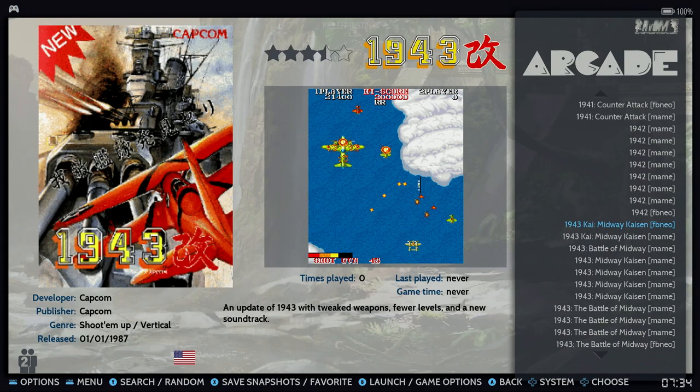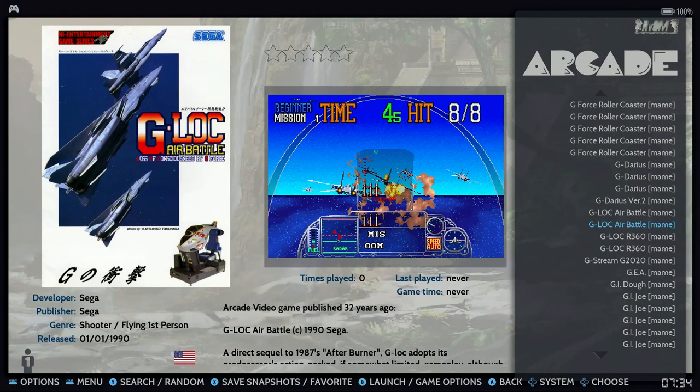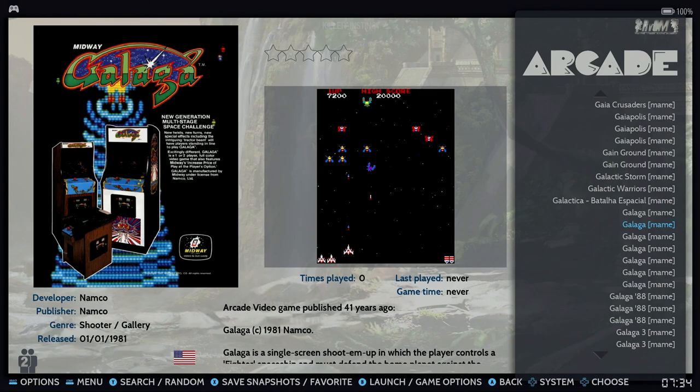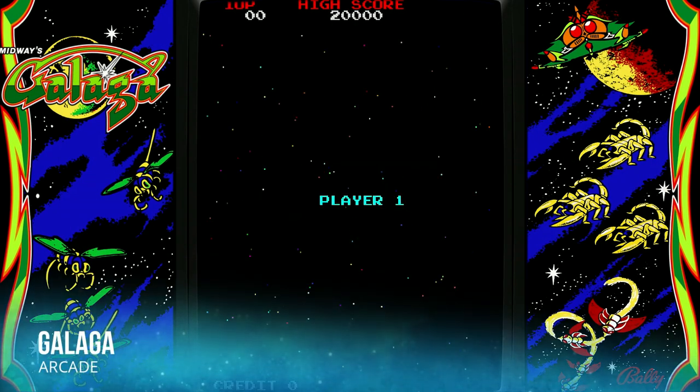I'll show you a couple of ways you can more easily navigate to the game you want to play. If you press Select on the controller, you can select the first letter of the game under the Jump to Letter section. From there, you will jump to the games that begin with that letter, which can be helpful. In this case, we'll quickly check out an all-time favorite, Galaga. Press Select to insert a credit and Start to start the game.